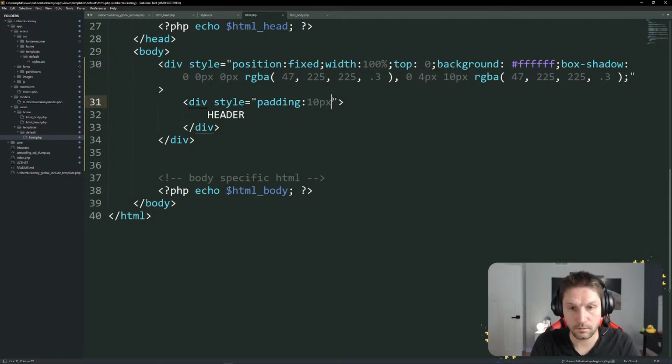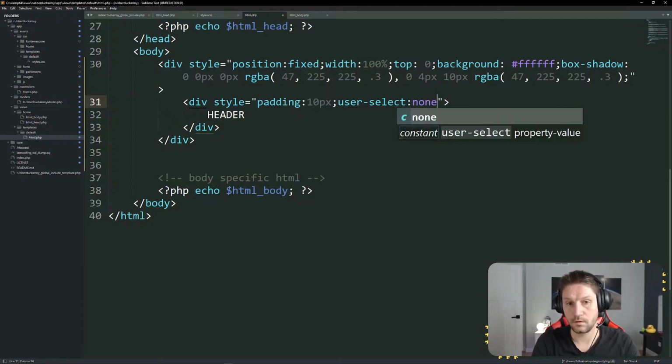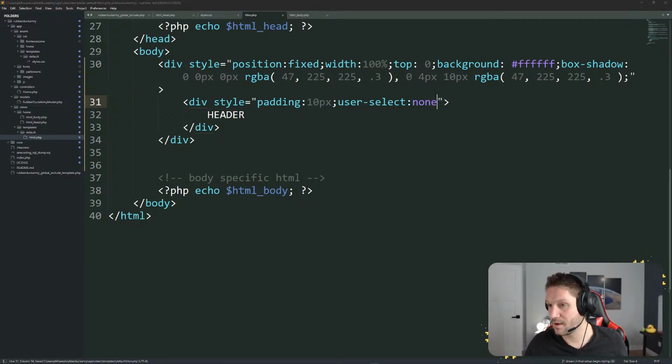Header pad, user select none, so you can't accidentally highlight anything. Just a lot more cleaner that way.